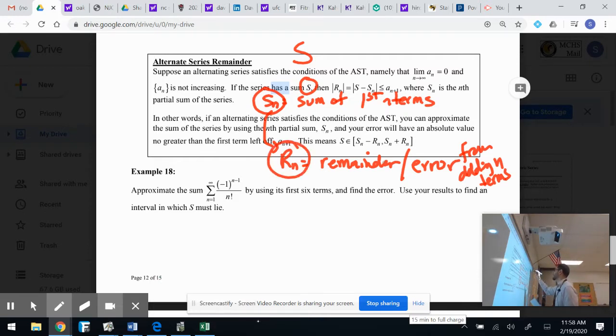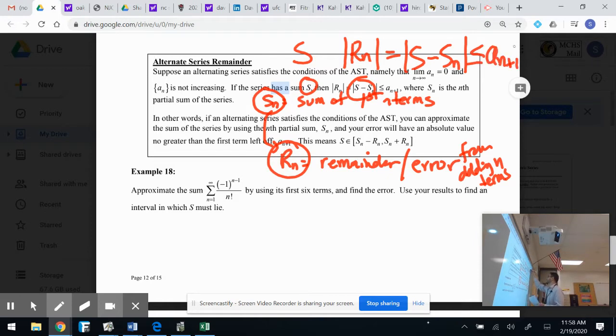And it's the error from adding N terms together. That's S sub N, summing up the first N terms. R sub N is the remainder. What relation do we want to know? We want to know that R sub N, or the absolute value, so our remainder, would be equal to, and it's all right here. S stands for the actual sum minus the sum of the first N terms. And that remainder is always going to be less than or equal to the next term. S, remember, is the sum of the series. And the only way we can find the exact sum of a series is if it's geometric.